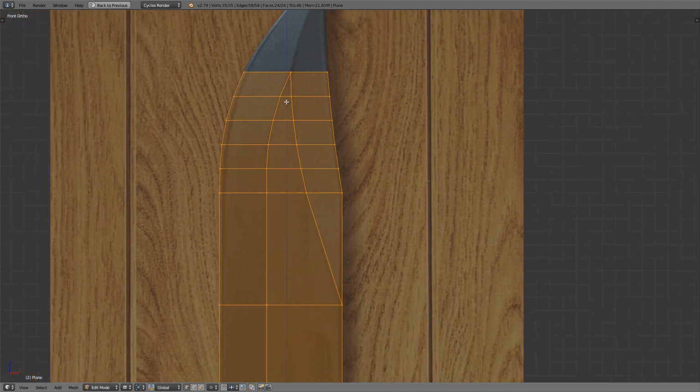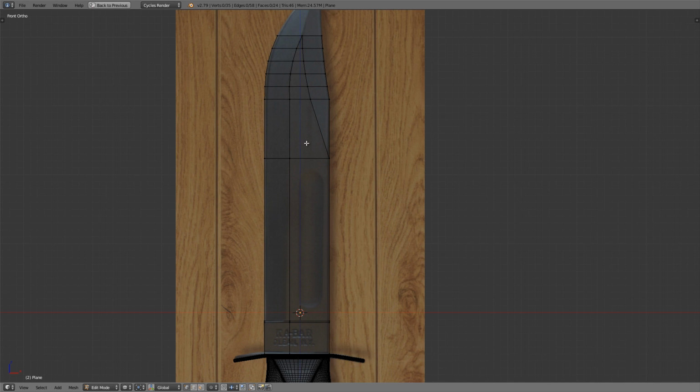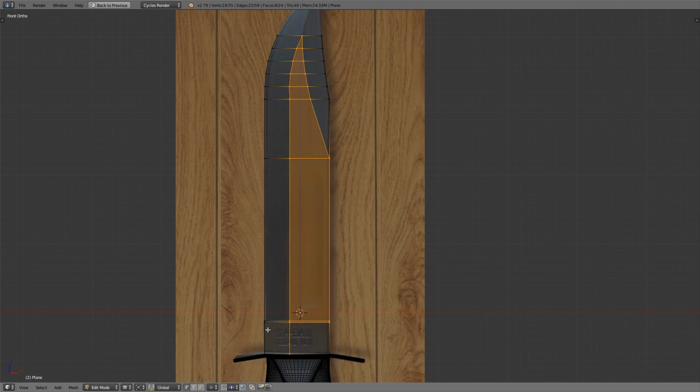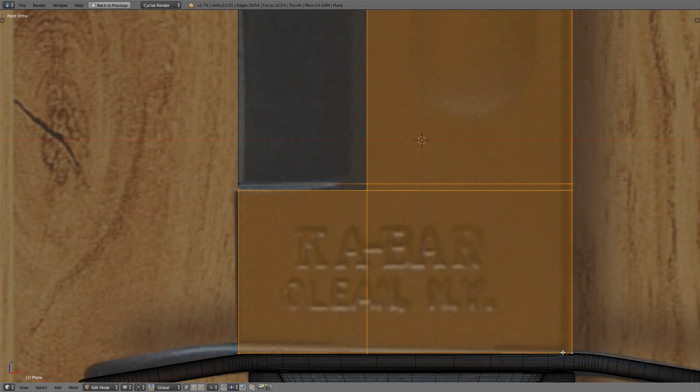All right, let's add some dimension to this now. So what I'll do is select all the vertices that are going to be part of the thick part of the blade. So let me press A to deselect everything. Then I'll press the C key for circle select, and I'll left click and drag over all of these vertices right here. And let me zoom down here because I also want to select that vertex and that one there. Whoops, and that corner.